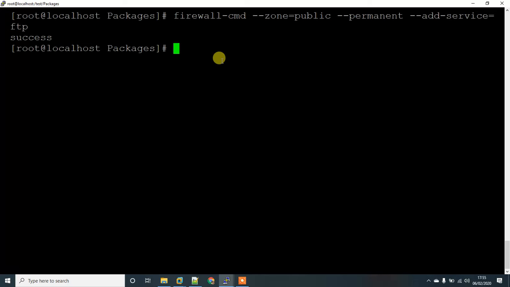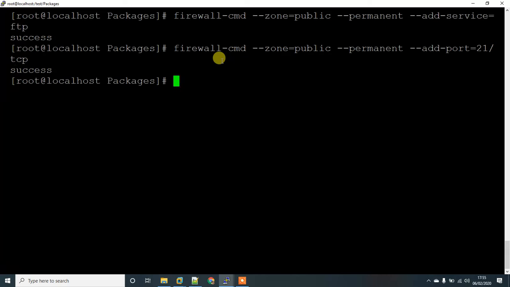Okay, again let me add the port number: --add-port=21/tcp. Hit enter. Okay, it is successfully added, and then reload the firewall for the changes.